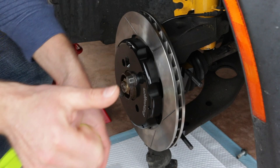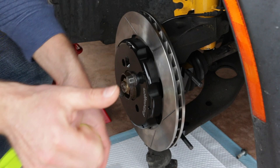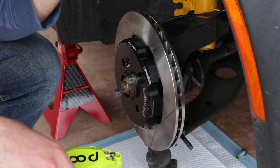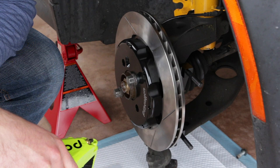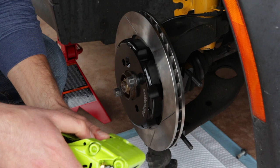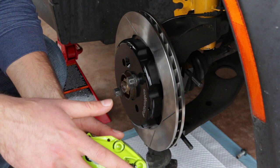This isn't the standard colored caliper that comes from Wilwood. If you're interested in painting yours — I've painted mine lime green — you can do so with the G2 painting kit. It's an epoxy, so it won't wear off as easily as spray paint would. It will last longer, especially if you plan on tracking the car. The process is simple: sand down the caliper, spray it with brake cleaner, then apply light coats of G2 paint until you get your desired finish.